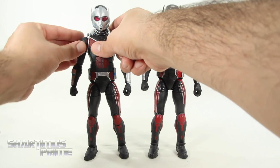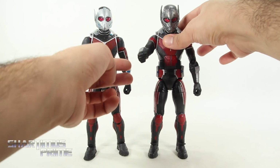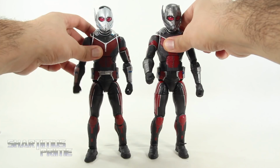Also with the joints, you get a much smoother rotation right here on the arm. This is very ratchety on the older Build-A-Figure. It's like you only get specific clicks right there. This one you can get a lot more range of motion, or a lot more posing options as far as where the arm will rest.